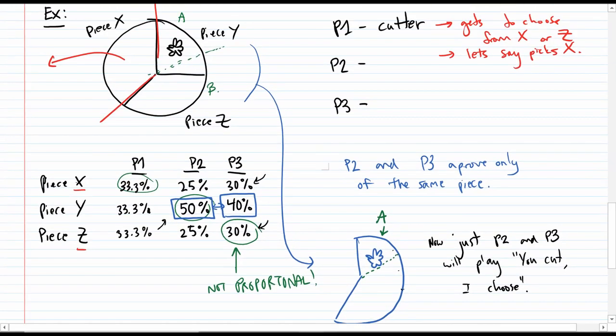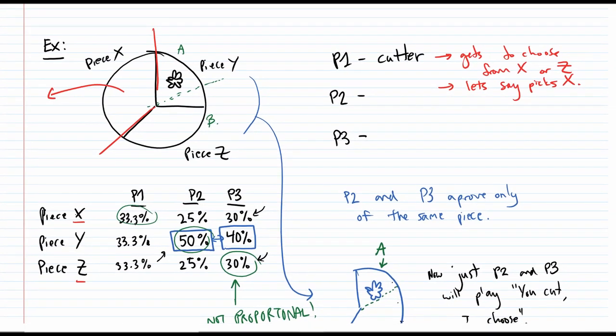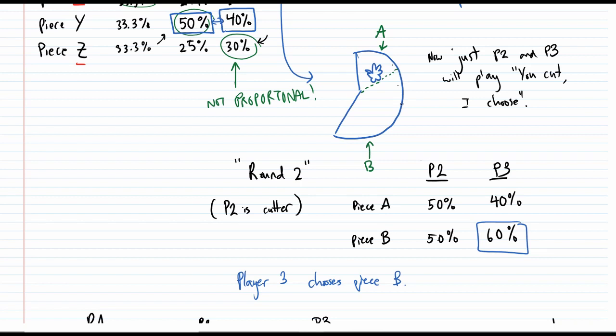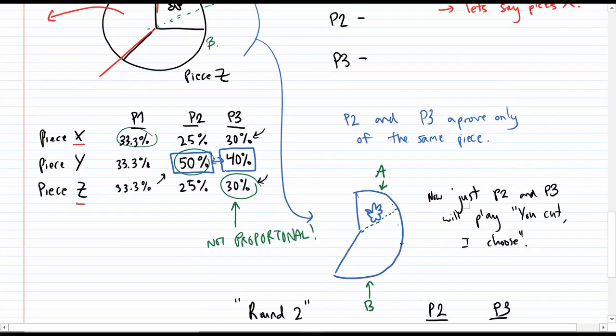Finally, let's talk about the issue of envy. So, does anyone envy anyone else? Well, first of all, player 2 doesn't envy anyone because they think that player 1 got the smallest piece and they were fine between either of these two pieces, so they don't envy the piece that player 3 took. Player 3 isn't going to envy player 1 for the same reason. They didn't think the piece that player 1 got was any good, and they think that they did better now because they got the first pick. But player 1 might envy somebody. So who might that be?